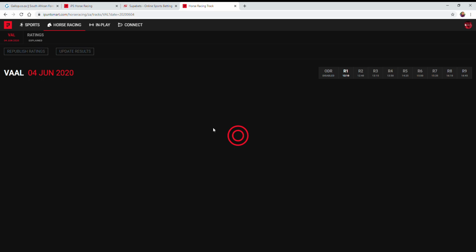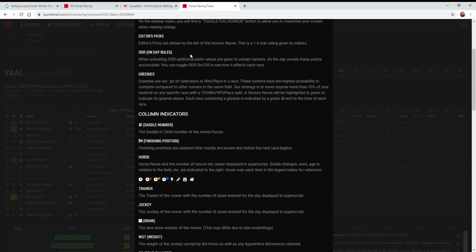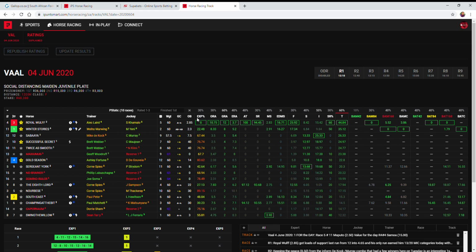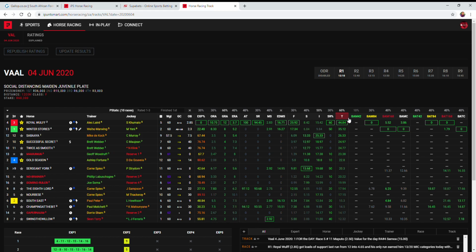In horse racing, we have 20 MIC indicators as well. If you look at that and want a clear explanation of all of this, you can simply click on this button here, Ratings Explained, and you can read through what each and every one of these icons means and what each and every one of these MIC categories means with an explanation of all of them. So I don't want to give you a full rundown here because of time, but quickly though, there's 20 of these columns. You can sort on any one of these specific columns and it'll sort the specific race meeting for that one. The standard default is T curve, which is total curve, total with your bat curve.